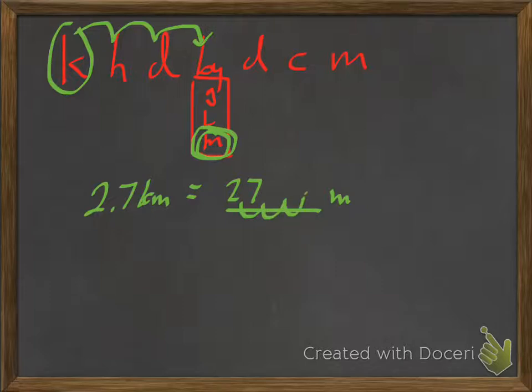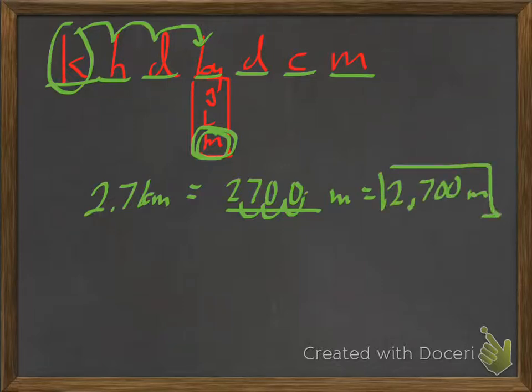Now, notice again, when I move the decimal, I move between numbers, but when I hop on the letters, I hop from one letter to the next. Think of each letter like a little lily pad, and the basic unit is a lily pad. So there's 7 lily pads in King Henry died by drinking chocolate milk. Now, I can't leave any empty little spaces here, so I'm going to put a couple extra zeros in there, and I get 2,700 meters. And it's always a good idea to rewrite it nice and neat and put a box around your final answer.